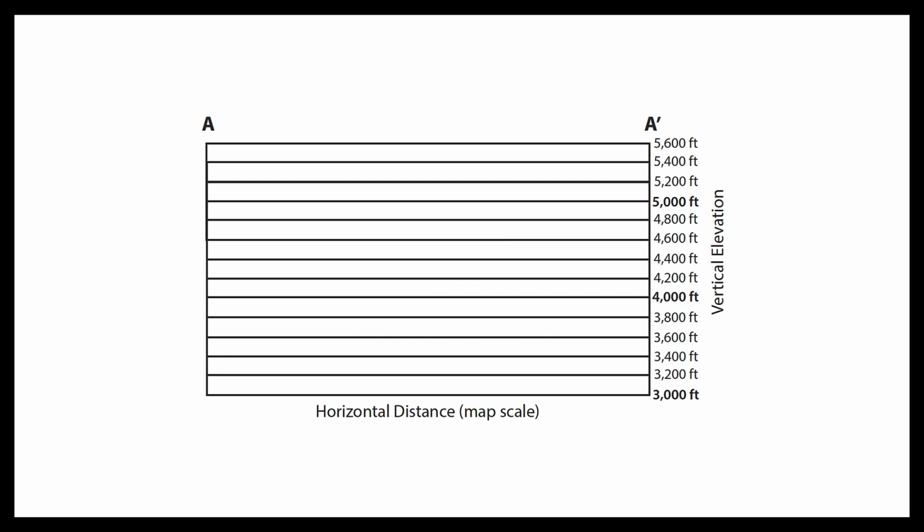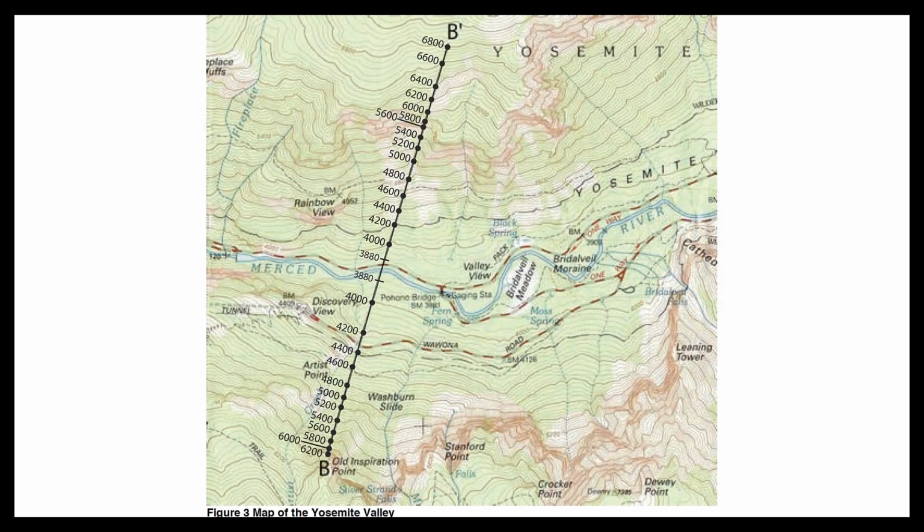Put together a reasonable construction, and remember all the rules of topographic maps and topographic profile constructions. You're going to do the same now across the Yosemite Valley, and this is from B to B prime. And yes, it's going to take you a few minutes to do this. The lab normally takes several hours to do, and this particular lab is no different. You're going to have to put together a topographic profile across the Yosemite Valley, and you're going to see they're strikingly different.